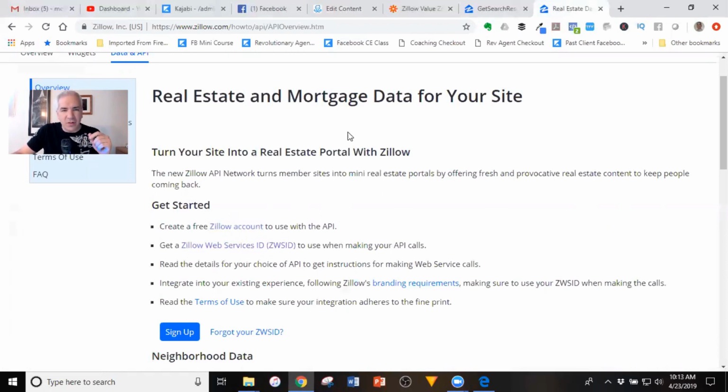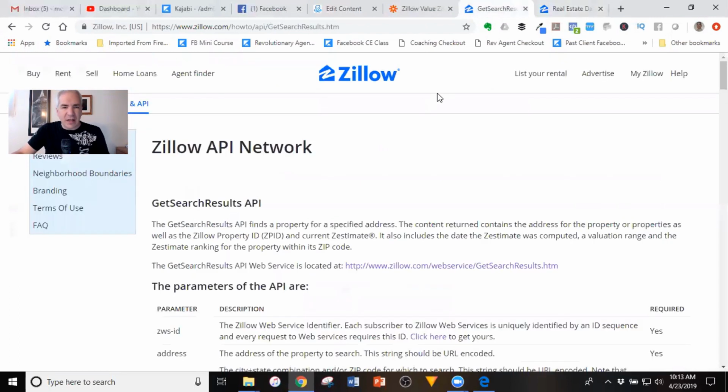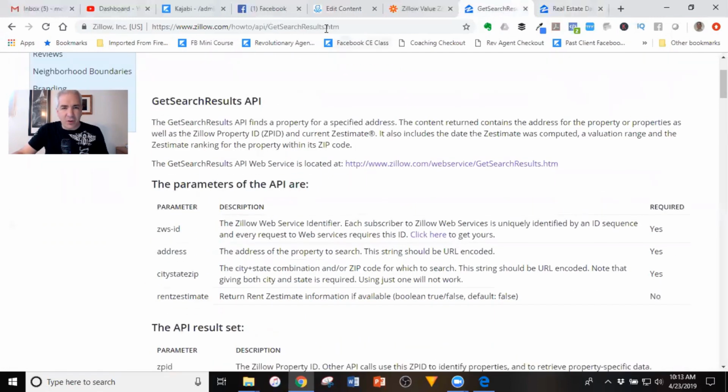Okay, so make sure you go to this page, sign up, and get that. It'll email you what this code is. You're going to need that for setting up the Zap for tying your Manychat flow to the Zillow estimate value request. Okay. Now, once you've done that, you're going to get a link right here. It says the Get Search Results API is located here. And so I'm also going to put this link to this page down in the description as well so that you have it. But this page is going to give you the URL of where we're sending the request for the information. And then it also tells you down here the information that you need to put inside the API request. So this is the information. You'll see it exactly like this that we're going to be building inside the Zap.